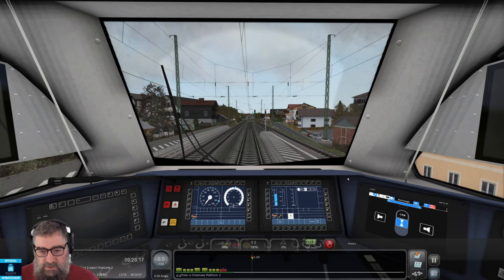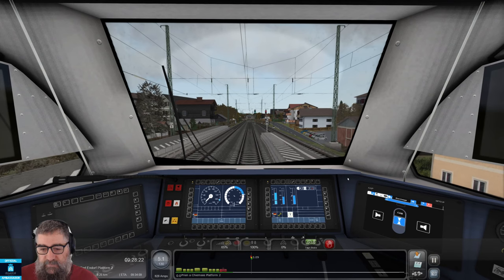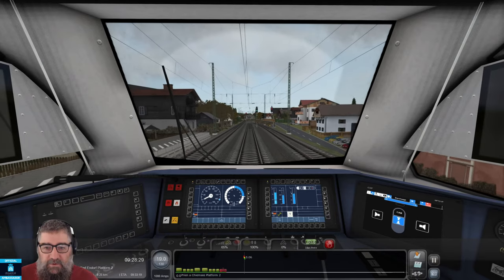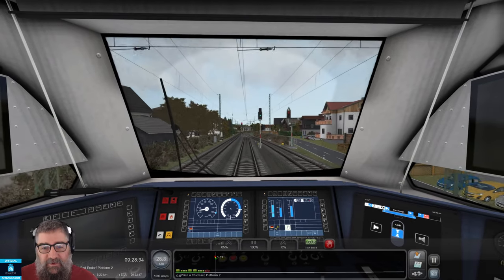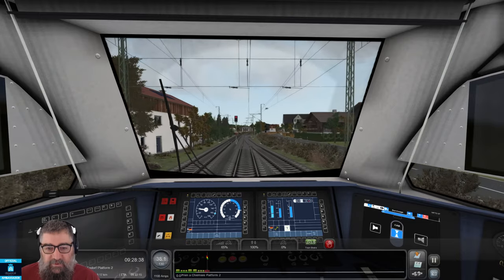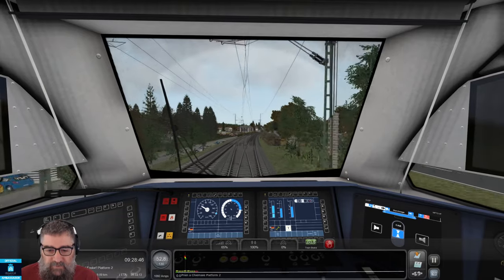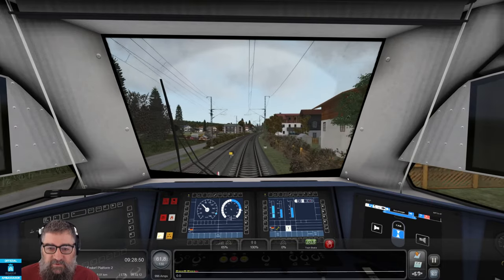Away we go. We should see another ICE soon. You should see an ICE, another local, and another freight as we get up to this end of the route, if everything goes to plan. Never does, because this is streaming. Streams don't go to plan. It just doesn't happen.